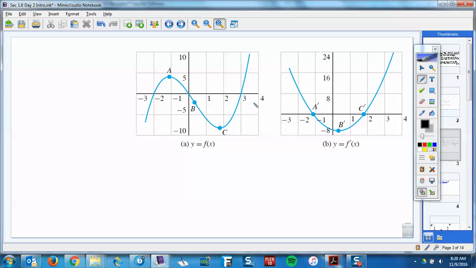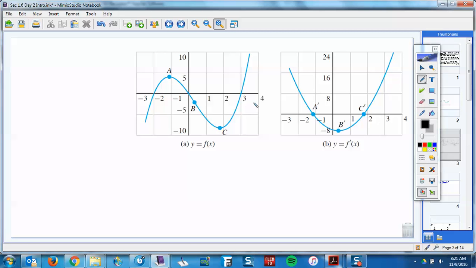Now, we said yesterday if f prime is negative, then f is decreasing. So if I'm looking at the f prime graph, where is f prime negative? Below the x-axis. Right here is where f prime is negative. Everybody agree with that? We've got to be real clear on this. When I say where is f prime negative, you would say when it's below the x-axis, between a prime and c prime.